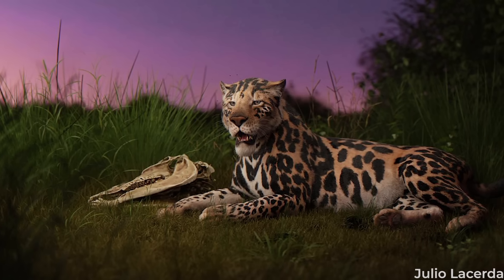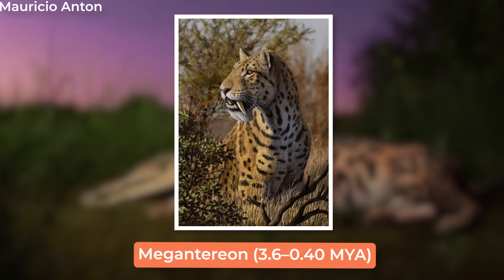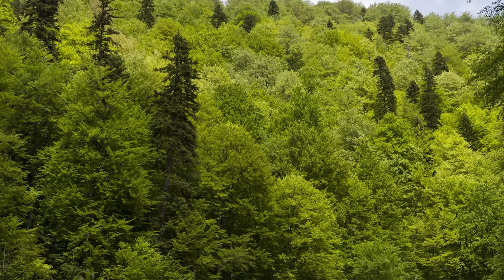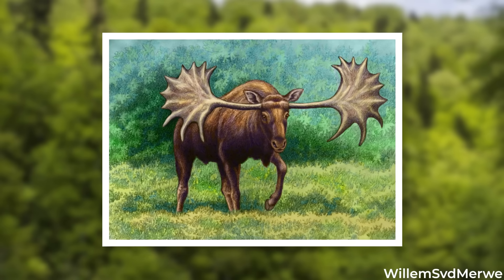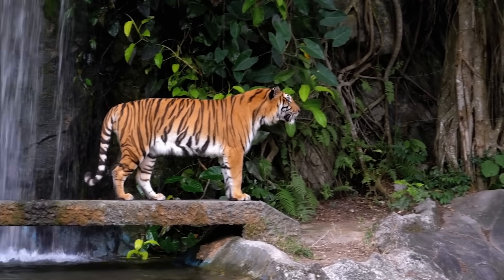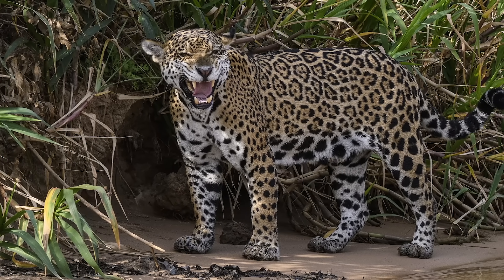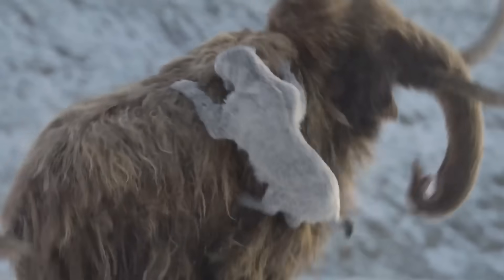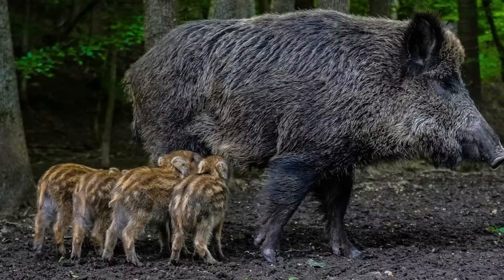These Pleistocene forests also featured cats such as Megantareon, a machairodont closely related to Homotherium and the American Smilodon. Gombaszoegensis and Megantareon shared territory in the jaguar's European localities, but potentially in Asia as well. When it comes to prey, the European jaguar could probably tackle larger herbivores than today's jaguars. Given it was still smaller than many contemporary felids and likely led a solitary life, its food sources would have included large deer, medium-sized bovids, and suids such as the wild boar.